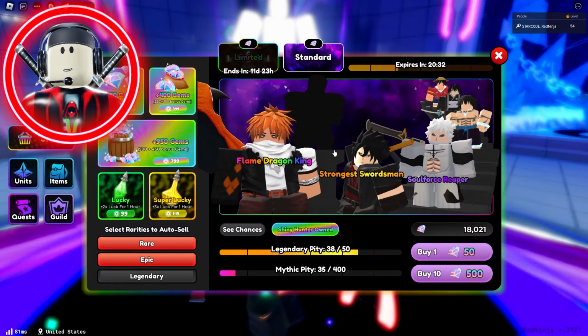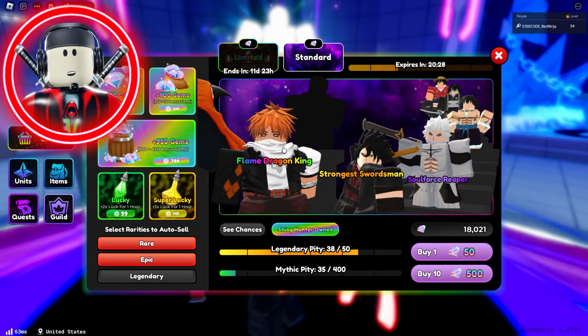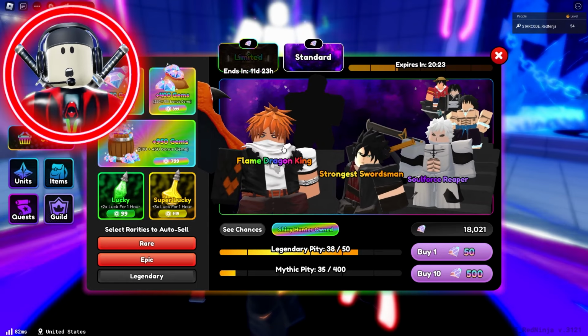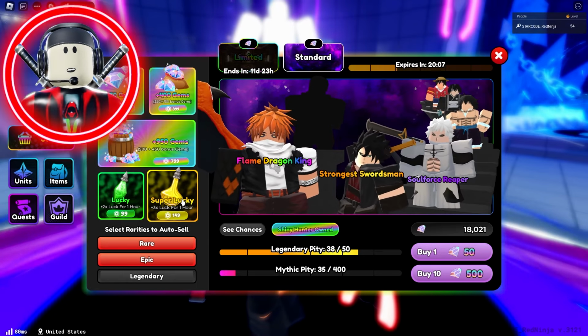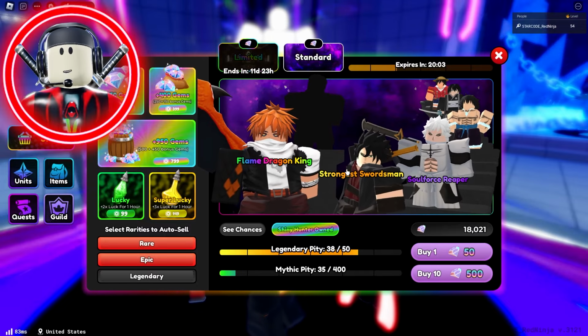So if we click on summon, we go to here, we got the Flame Dragon King. That's awesome. I actually don't have this unit yet. So we're gonna do one of two things. One, we're gonna roll a bunch of gems without using lucky, because I've got mythics with and without the potion. But first, let's try it without. So here we go. Let's give it a shot.